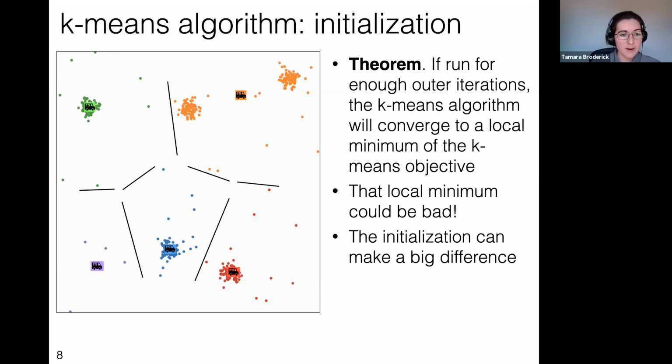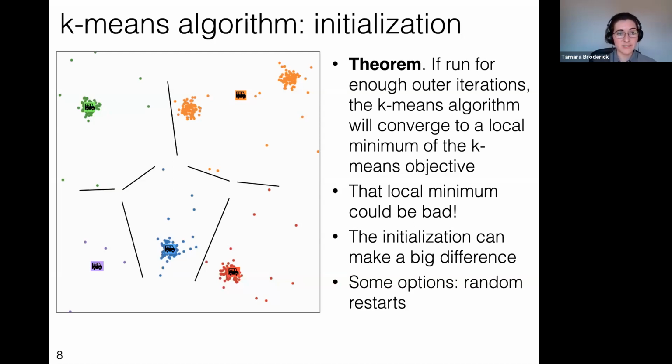And so we have to think about, okay, is there any way that we can deal with this? Is there any way that we can get out of this local optimum? Now, there's a venerable idea in machine learning that comes up anytime that you might get stuck in a local optimum, and that is random restarts.